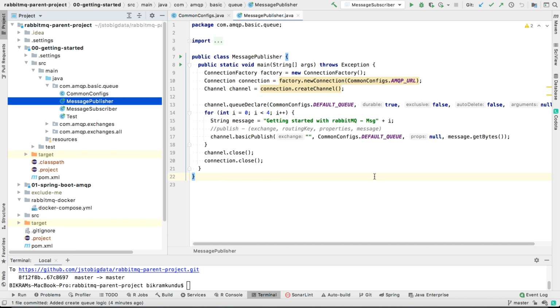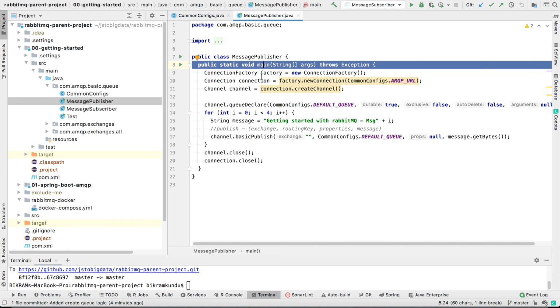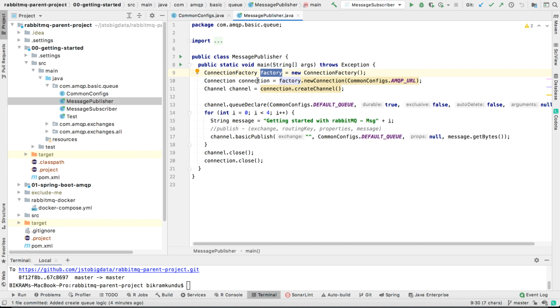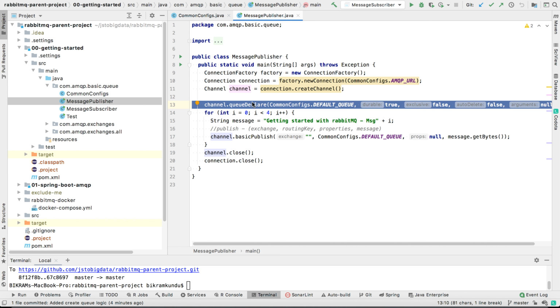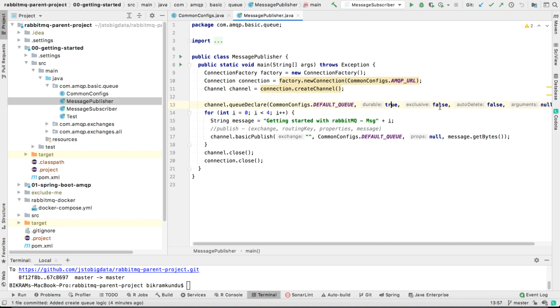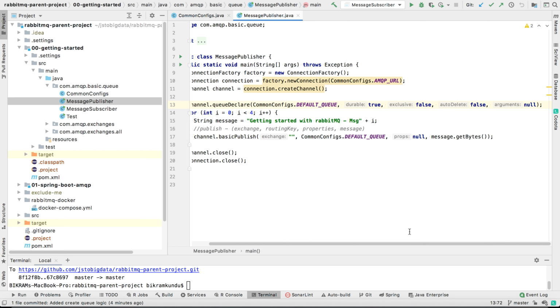Next, you need to write the code related to the publisher. We will create a class called MessagePublisher. Inside this we will have a method public static void main, and then we will create a factory. Next is to create a connection from the factory.newConnection and pass in the AMQP URL. Then create a channel from the connection, and finally create the queue. We will simply create a queue with durable as true, exclusive as false, auto delete as false, and with no extra arguments.